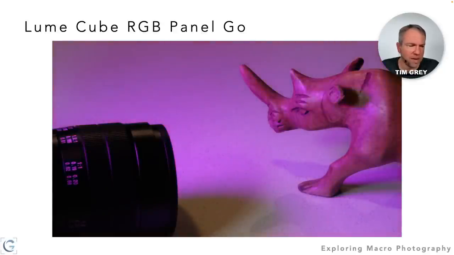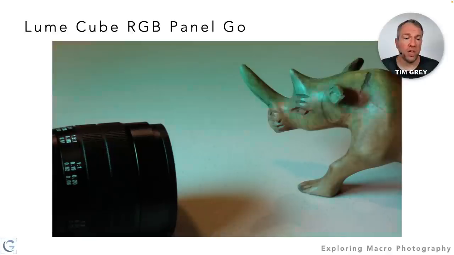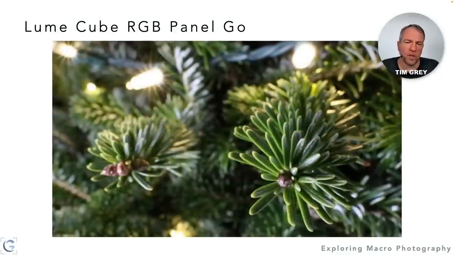So just to illustrate the concept a little bit here, shifting through the different colors for the light with just a basic setup here, and really giving you that ability to add an accent color. You could use multiple of these to have a couple of white light sources, for example, with a little bit of an accent color from one particular angle. And one other video here showing you a little bit of fun with what you can do in terms of illuminating that subject with the light source, which can be, of course, a colored light source.